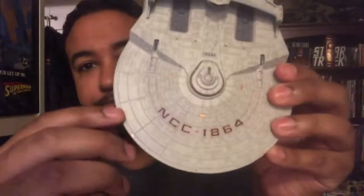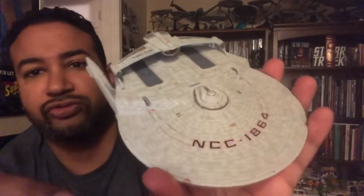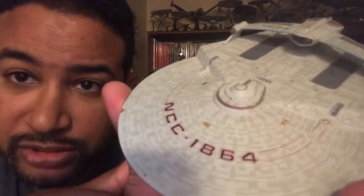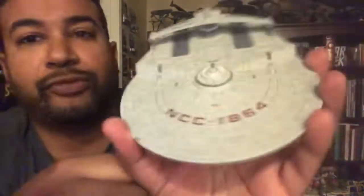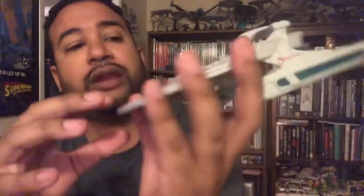My only beef and problem is, looking at my model on the camera, it looks like it doesn't have the USS Reliant on here. That's actually not true, because it is there. It's just so light. I guess the colors that they used, or the font, it's not so prominent. So it's a bit of a bummer, but it is there. I promise you it's there. You can kind of see it, make it out. On camera, it doesn't look that good, but in person, you can see it more. So I just don't want you to be afraid of that.